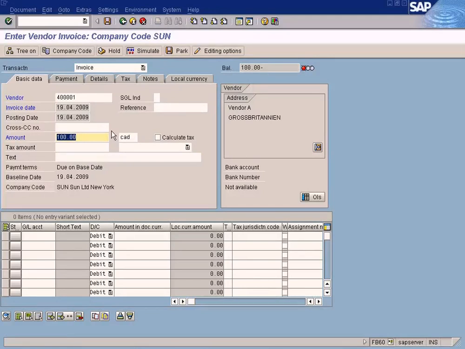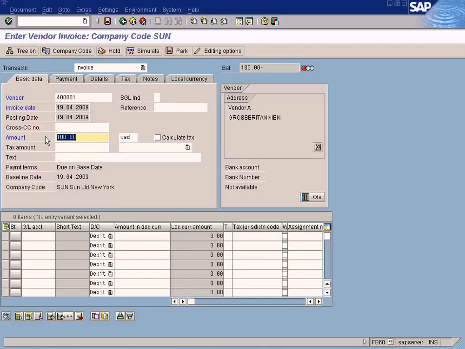In order for the system to convert the currency to local US dollars, because our company code currency is also the local currency, which is US dollars, any amount that is entered other than US dollars has to be converted to US dollars while saving.